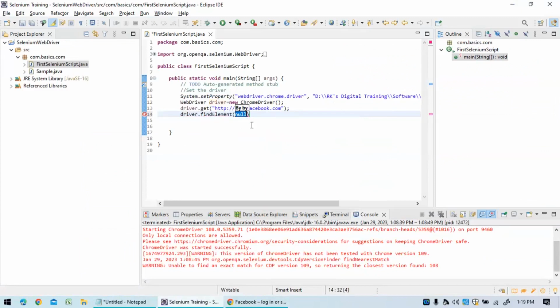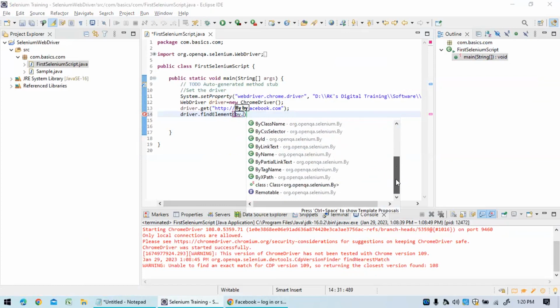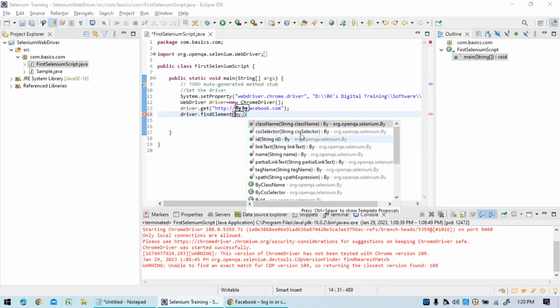After that you write by dot, and then the strategy we are using. See here, all the methods I told you are available: ID, name, link text, partial link text, tag name, xpath. You can make use of any of these properties. We are going to learn all of these in our subsequent videos.